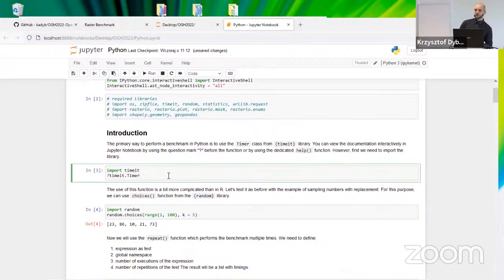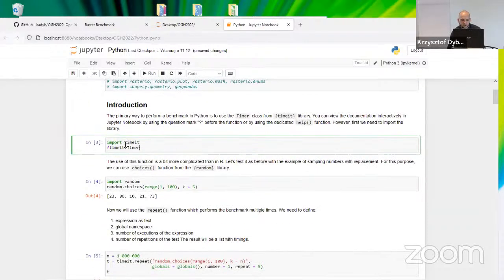Tom, did you ask about an alternative to the system time function in Python? There is the timeit library, and the class for making benchmarks to time a function is the Timer class. You can do this in this way.